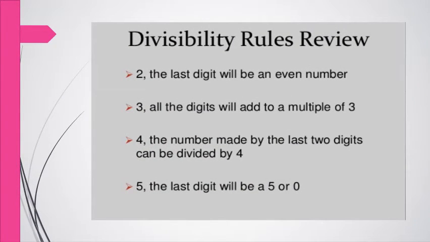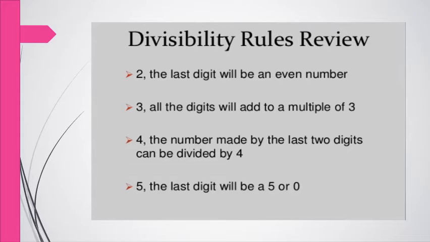For the table of 2, divide all those numbers whose last digit is even. For even, we have discussed the even numbers are 0, 2, 4, 6, 8, and any number containing the last digit from these 0, 2, 4, 6, 8 will be divisible by 2. That thing you have to remember by yourself.